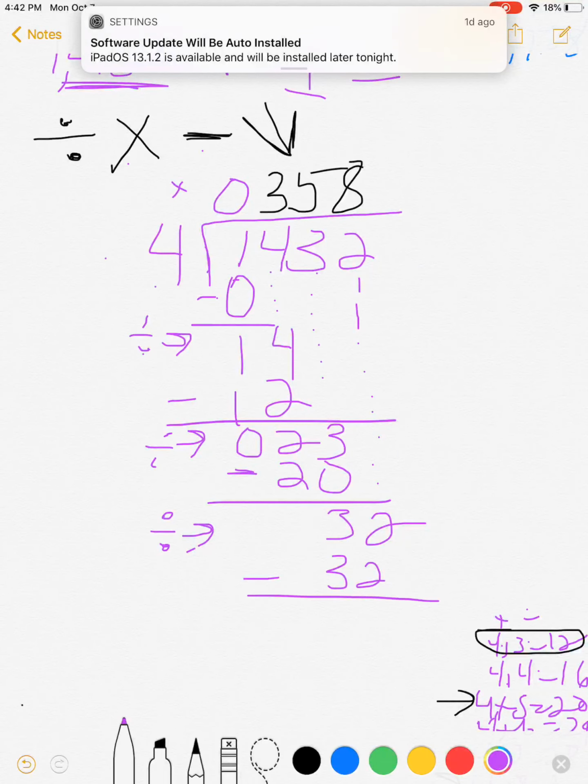After we multiply, we subtract. 32 minus 32 equals 0. And then after we subtract, we bring down, right? Is there anything left to bring down? No, we're finished. Yay! It was getting a little bit long there. We are finished. 358 with the remainder of what? Here's the remainder. 0. Very good, 0.